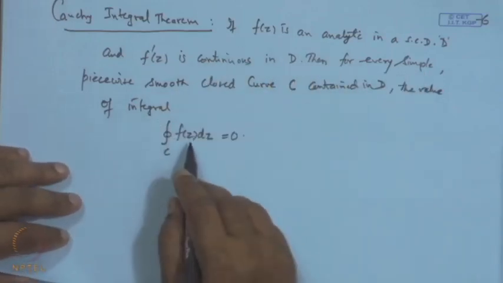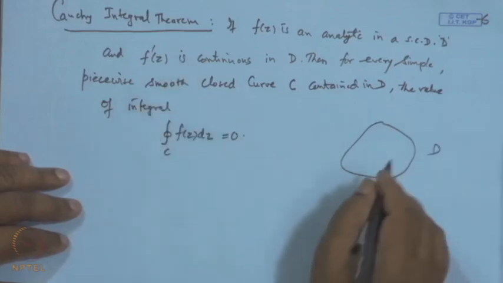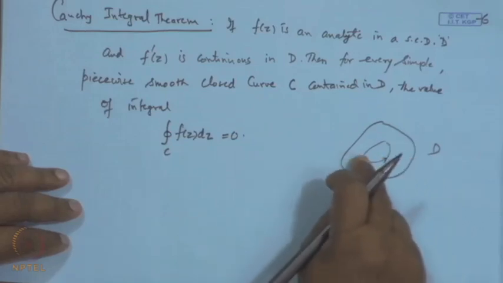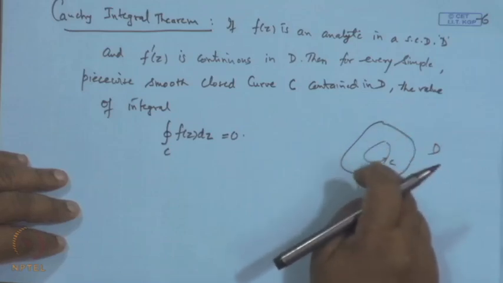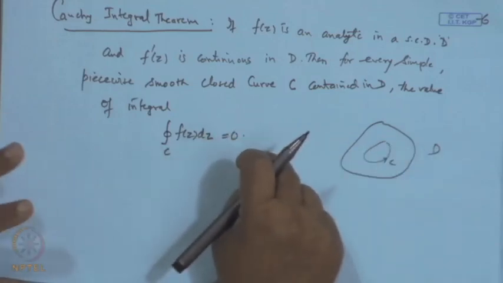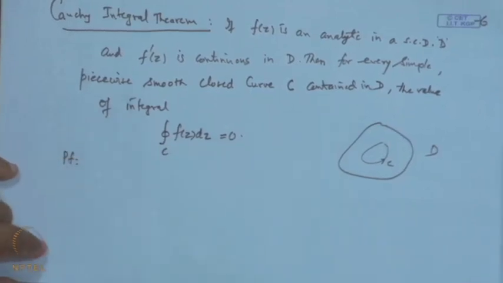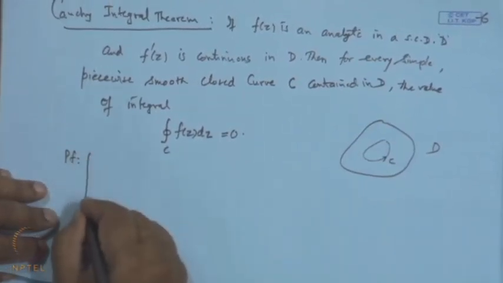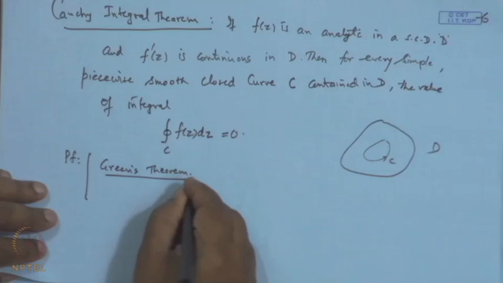So, Cauchy used this restriction and then proved it with the help of Green's theorem. So, what this says is, suppose f is an analytic function in a domain D and the derivative is continuous, then if I pick up any simple piecewise smooth closed curve C totally contained inside D, and the function is analytic at each point on C as well as inside C, also continuous, then the value of this integral will be 0. Okay. The proof of this is based on Green's theorem. So, before going to the proof, let us see first what Green's theorem is, because that will be required in proving this result.